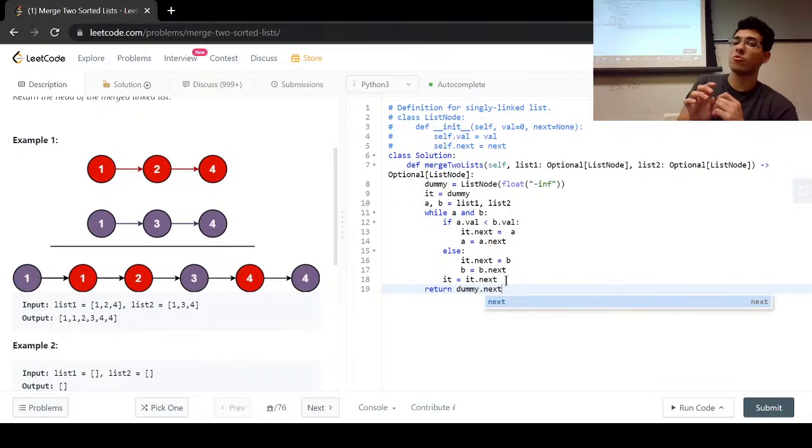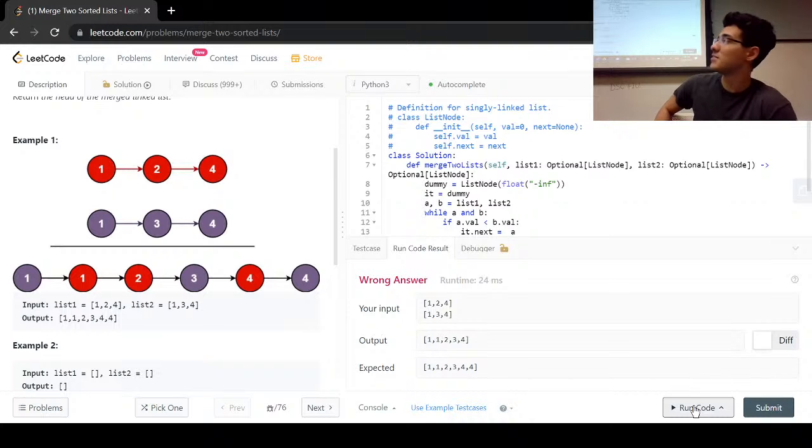No, we're creating a dummy head and we're pointing the next one to the smallest of the two heads, and then we're just manipulating the pointers of the nodes. That's all we're doing. That makes sense. Yeah. I think we're done? I think so. I mean, we're moving to the next value of the dummy array. Yeah, which is the smallest head. All right.